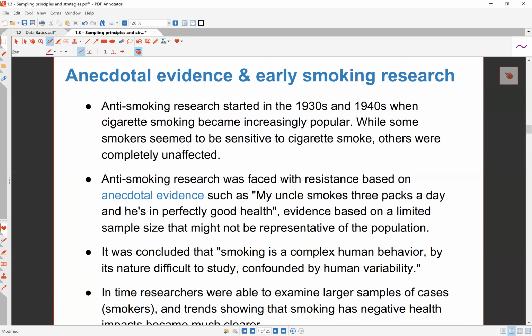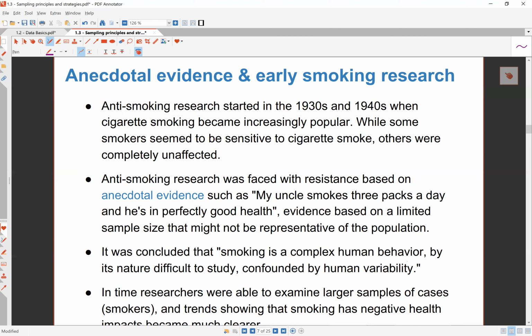The other thing we have to be careful of is dealing with anecdotal evidence. So we talked in the previous section a little bit about observational studies versus experiments. And we said in experiments, we can often make causal statements. If you do an experiment and you actively intervene in the study process, it can create a situation where you can make a causal statement. If you're only observing data, you are only able to talk about associations or relationships existing.